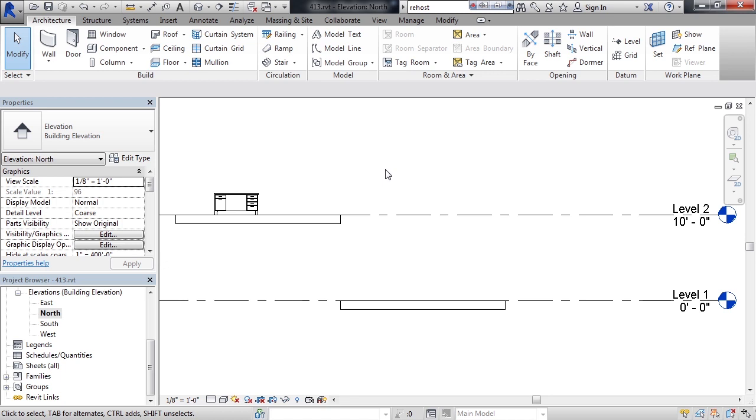Another example is when you're working with multiple disciplines, such as using Revit MEP, and you're also working with, let's say, an architect using Revit Architecture. Let's say you're placing Revit mechanical equipment, a diffuser or a sprinkler head or a wall sconce, and you're placing it on the floor, on the ceiling, or on the wall, but the architect moves that wall or deletes that ceiling.